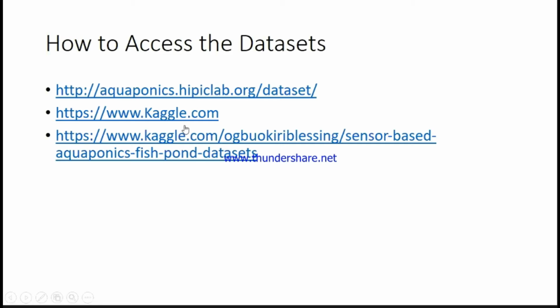Another one is Kaggle. Kaggle is a repository, a Google powered repository. It's also open source. This shows that the data is international, we are not local. People are accessing our data set all over the world. I'm still going to teach you how you can access the data set. Then you can also go directly with the link to the data set. So there are three ways you can do that. I will quickly run you through that.